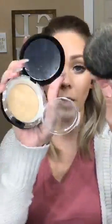So I'm just going to take the pressed powder, which is a foundation. This is 100% coverage if you're using the little pad that it comes with. I just like to take a dusting and go over my bronzer and my blush and blend it out. I don't like the harsh blush look. A lot of people ask why I make my blush disappear. I'm not a big blush person.